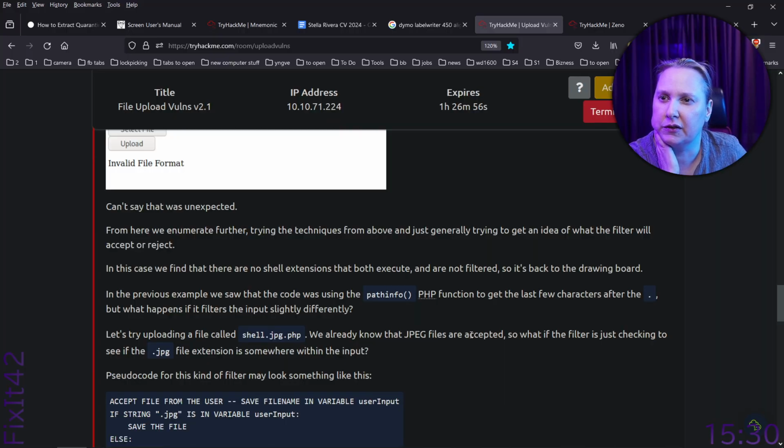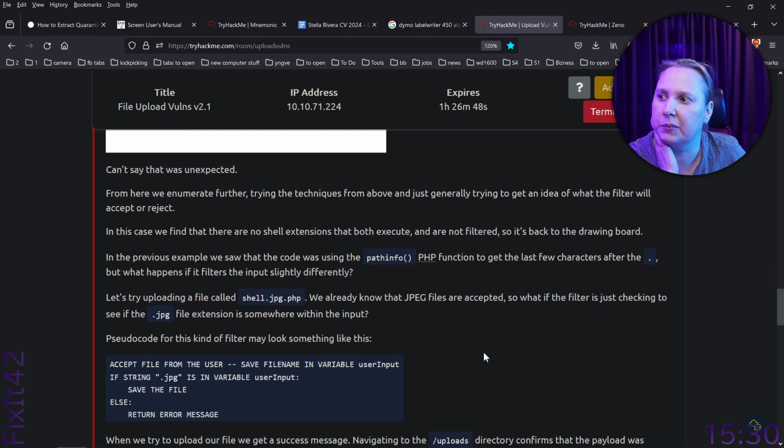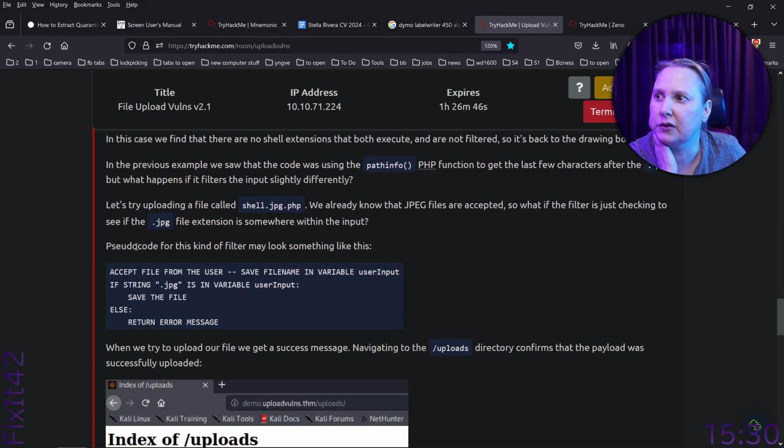So what if the filter is just checking to see if the JPG file extension is somewhere within the input? Set a code for this kind of thing. This kind of filter may look something like this. If string JPEG is in variable user input.